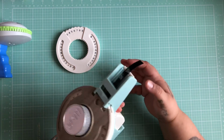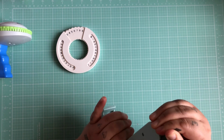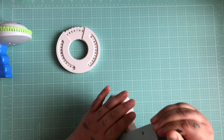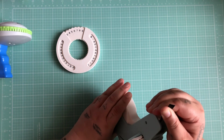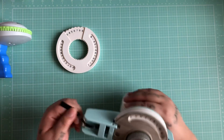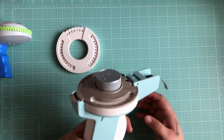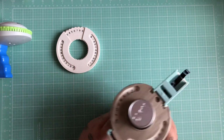Like, do I hold it? Wait, oh, is this how you do it? No, see, it's... yeah, guys, I can't, I don't understand how. I don't get it. I don't like this gun.